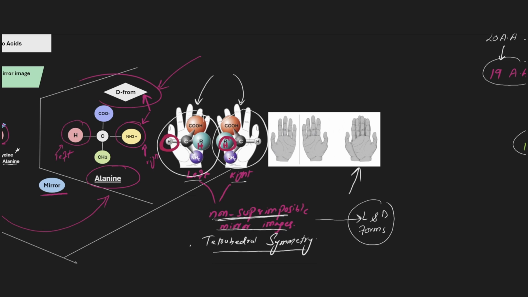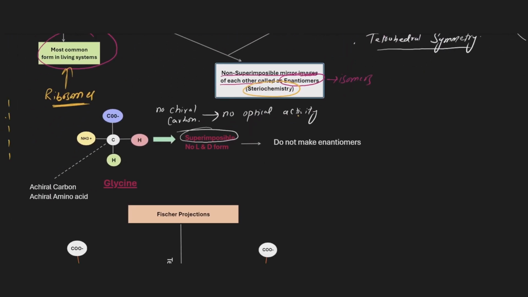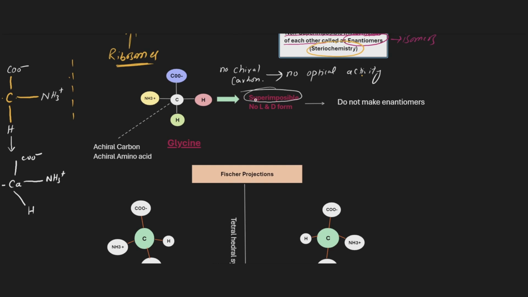So when you superimpose these 2 structures over each other, this hydrogen is going to superimpose over this hydrogen. Whenever any functional group around the center carbon is superimposing the same group in the other structure, then definitely it is not going to make the non-superimposable image. It is going to make a superimposable image, and that is not a property of the L and D forms of the amino acids. So they will make superimposable mirror images, so the L and D forms do not exist. It means that they do not exist in the enantiomer form.